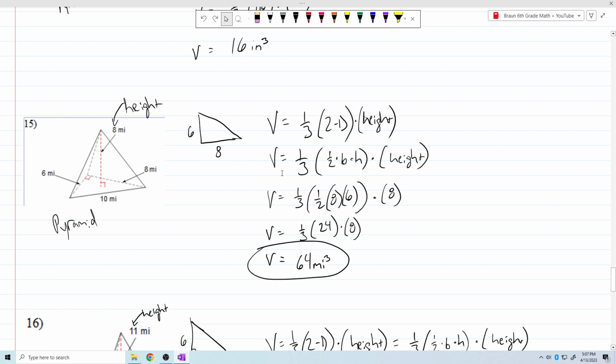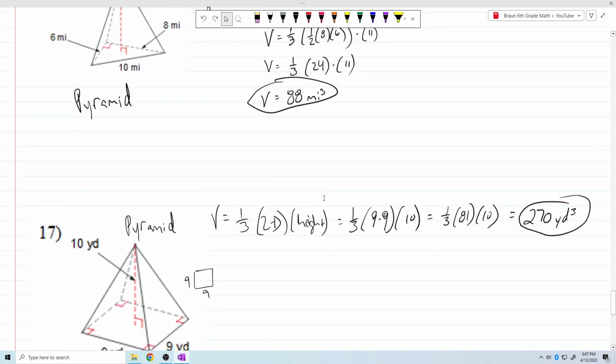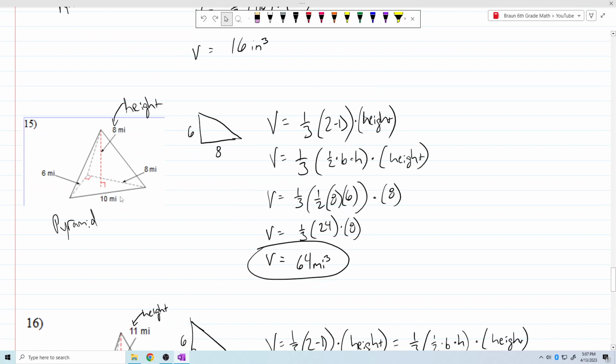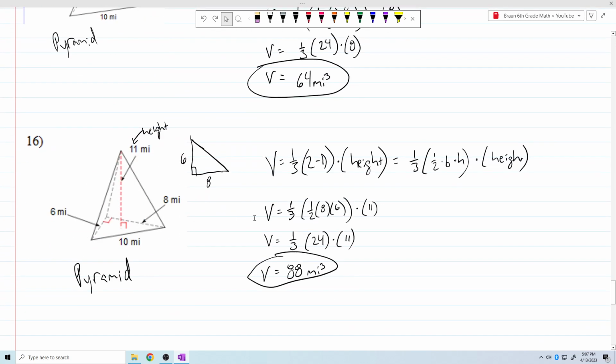Correctly identify all the values, dissect the diagram, start with your base skeleton equation, plug and chug, get 64 at the end of this thing. Two of them, actually, you got two of them here. Same idea, right? It's a triangular pyramid, both of these, same thing, slightly different numbers.